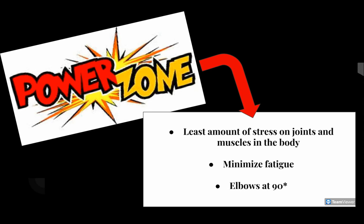So vertically, it's going to be basically between your waist and your shoulder level, and your elbows will be at 90 degrees. So if you're standing, anytime you're going over your head, it's going to be more difficult on your tissues. Anytime you're leaning forward, you have to bend down. There's more strain on your lumbar spine, your discs, your cervical spine as well. But overhead, especially for vertically challenged people, it's a lot of force above the head, a lot of strain on the shoulder and neck as well. So we want to think about that power zone and our best possible position to work in.